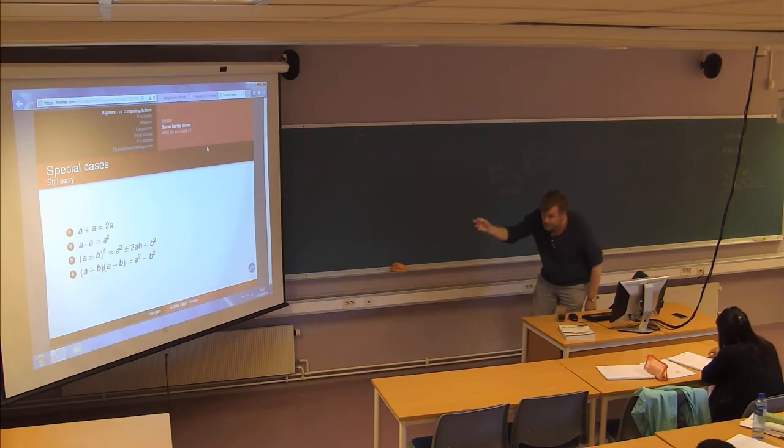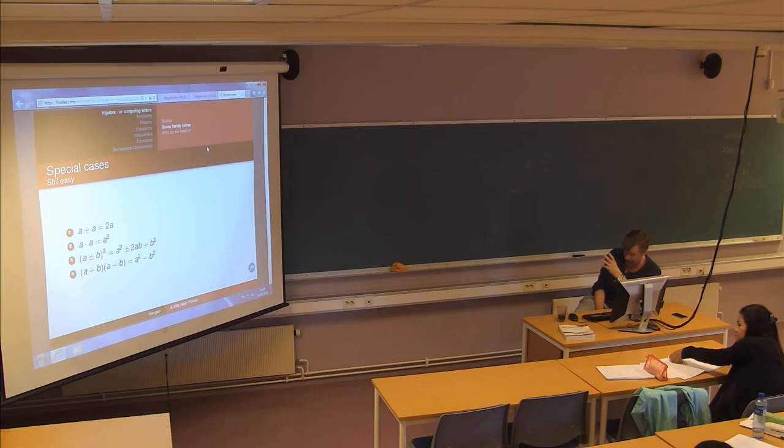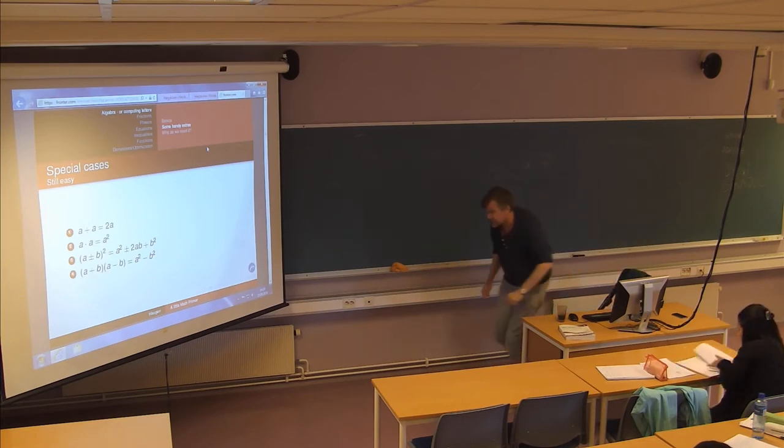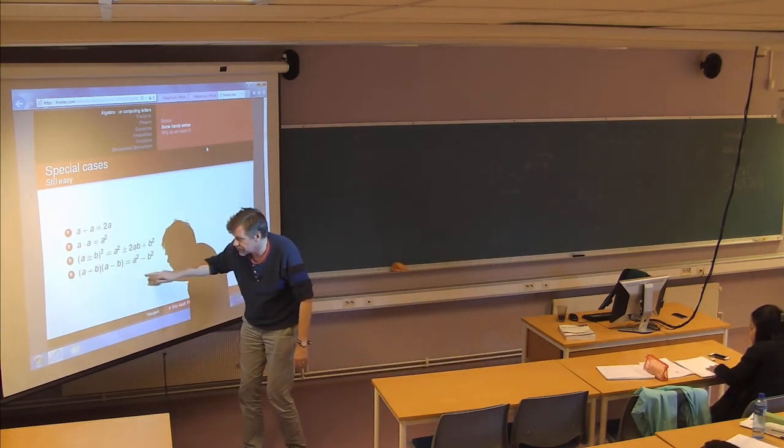And we have these two sentences at the bottom here. Actually, it's three of them, which is condensed into two. I don't know the English word here. In Norway, we call them the quadratic sentences. So this is something which, in many cases, when you deal with algebra, is good to remember. A plus B raised to the power of 2 is A squared plus 2AB plus B squared. And of course, the final one, I think it's called the conjugate sentence or something, is this one, which can be shortly written as A squared minus B squared.